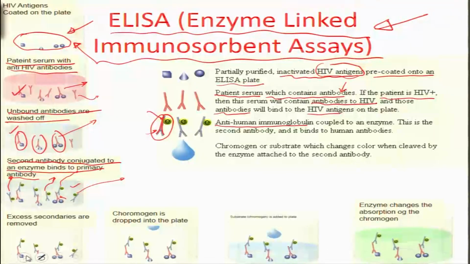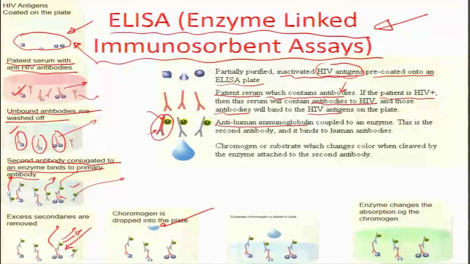So the stacks are corresponding to those points which had the HIV antigens bound on the plate, and then the primary antibody and the secondary antibody with the enzyme. So this is the stack which is there, and the advantage of this stack is that whenever there is a sort of a chromogen which is dropped into the plate, as you can see, this is a chromogen which has a certain color. The moment it comes in contact with the enzyme, it changes the color. Okay, so that's how the enzyme is supposed to work on a chromogen, by changing these colors.